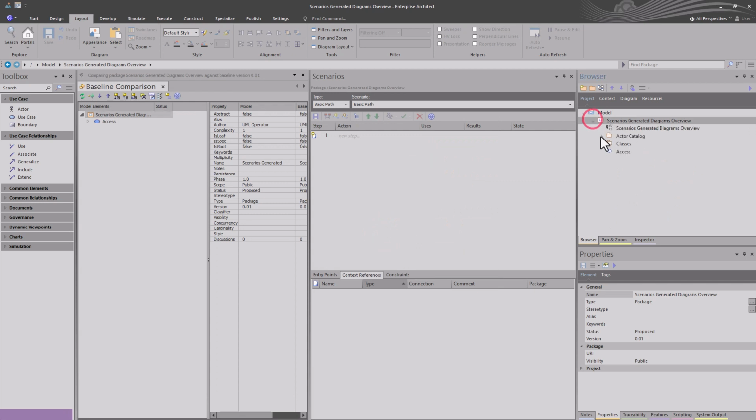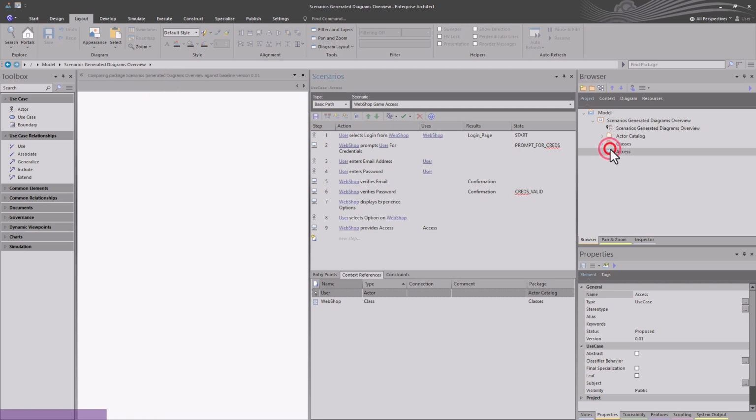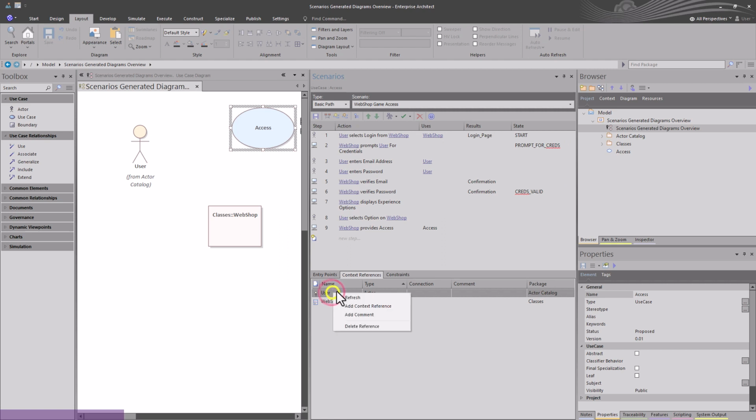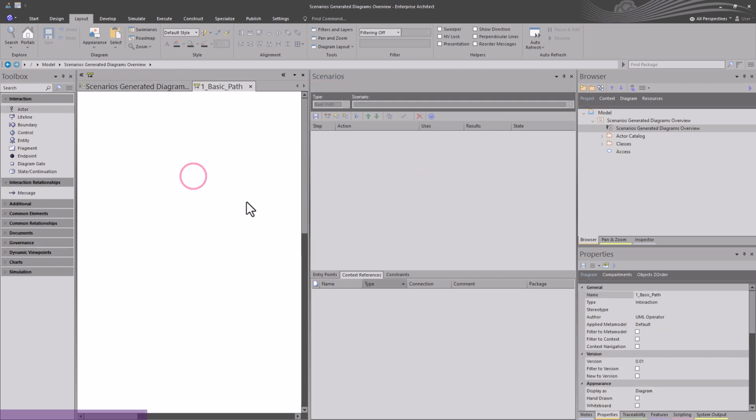So you can see that when we started out, we just had a fairly empty use case. And I want to say that if you didn't have your context references set and you went to run a, let me go ahead and close this. Let me go ahead and open this. Matter of fact, let me wipe out the context reference. I'm going to delete the reference. See, now they're all gone. And then let's try to auto-generate a sequence diagram. It might pick up, yeah, it did. See, 0, nothing. There's no context for it to build off of.